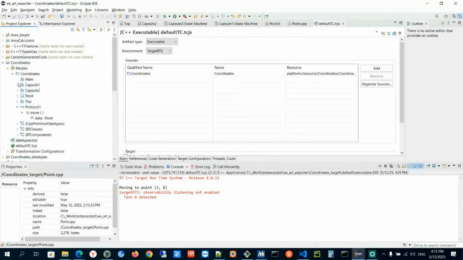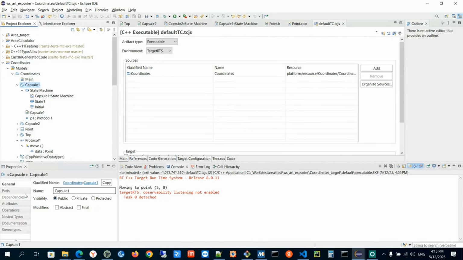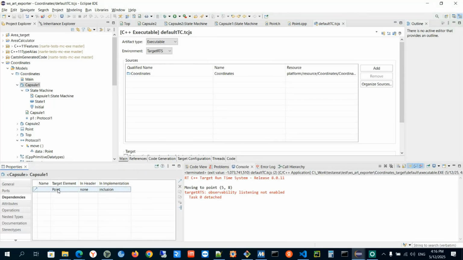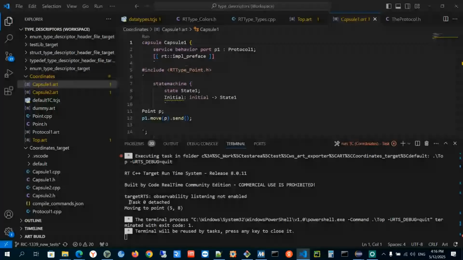So here in capsule 1, for example, under the dependencies, we have a dependency to this point class. And it says that in implementation, there must be an inclusion, and this dependency results in the generation of this include directive, and it's pure C++ code which is included as a code snippet in the art file.